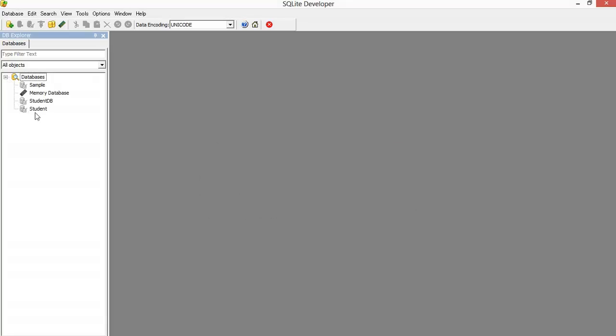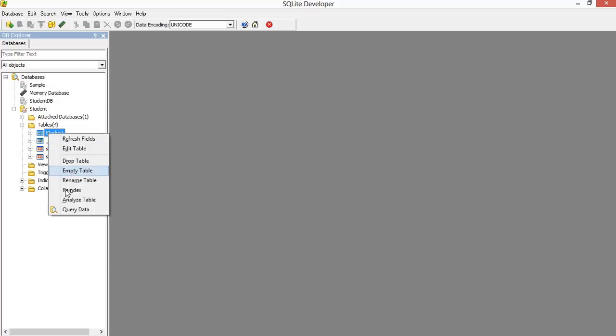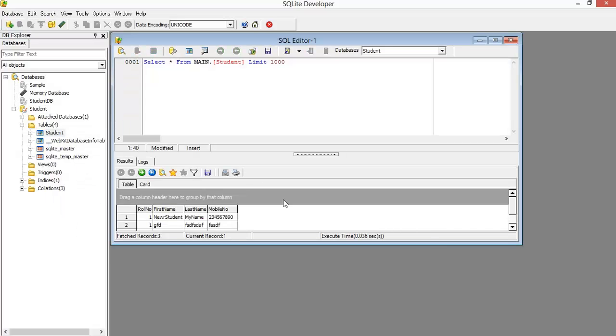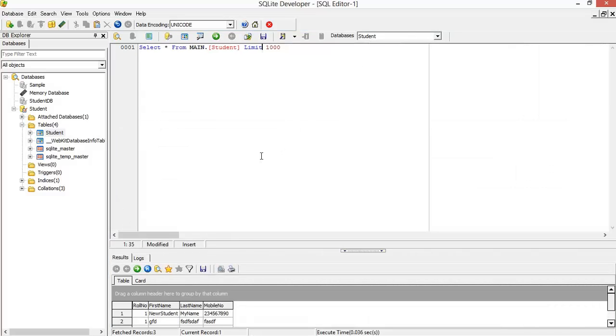So open the student table. Yeah, this is our table. Query data will extract from main.student, so it will show two records. This is the new student, my name, and Abhishek, and our mobile number. We haven't added a primary key, so it will repeat the roll number.